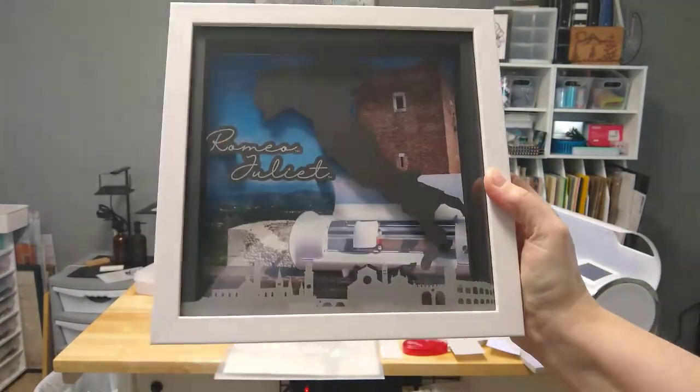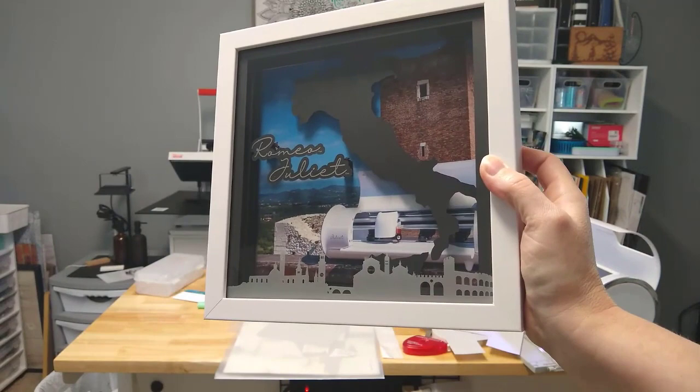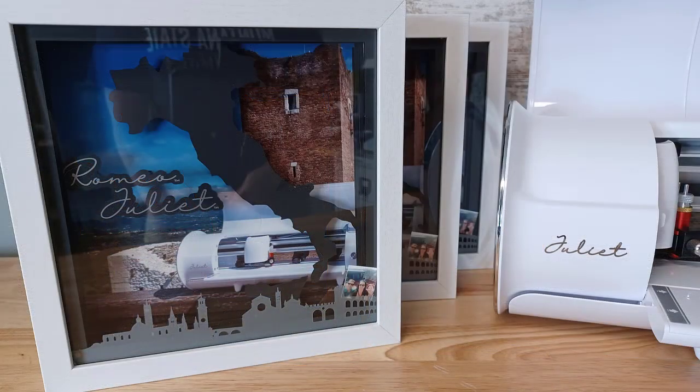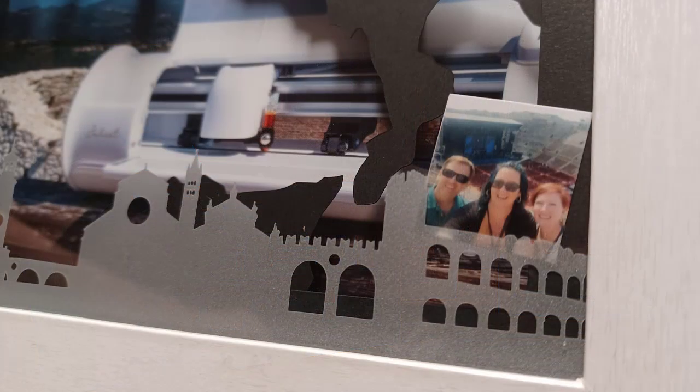There's the final photo from the video of the assembly. And here are the final finished photos of the shadow box. Now it did take time to make them, but it was so worth it. And it's easily created in the Siser Leonardo Design Studio software with the basic tools.